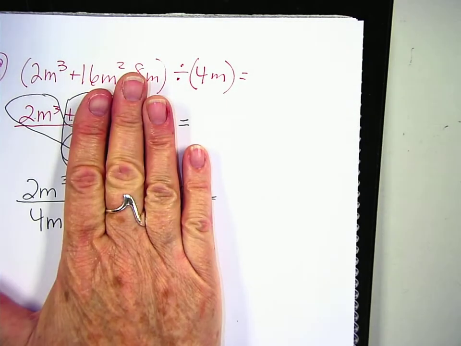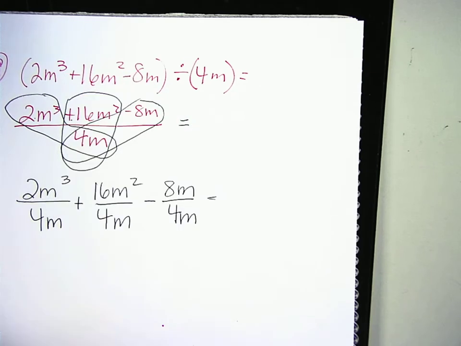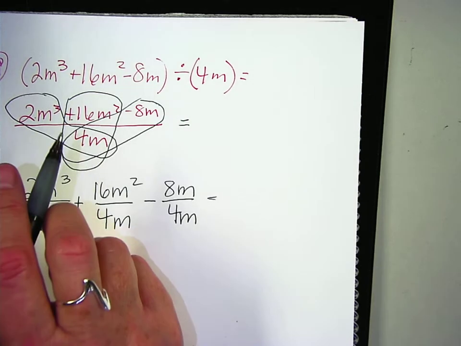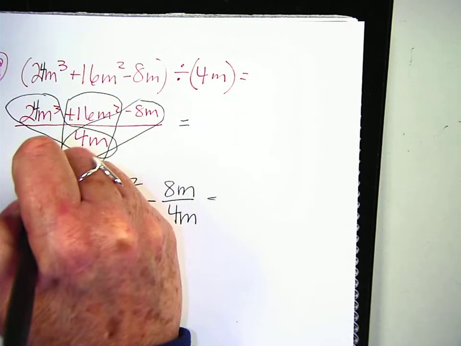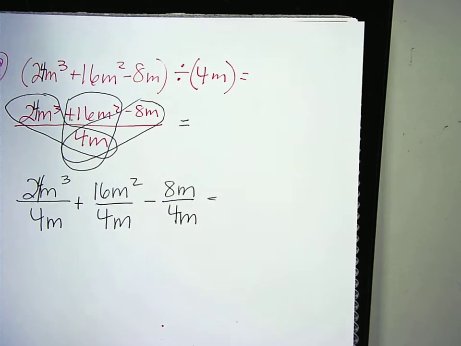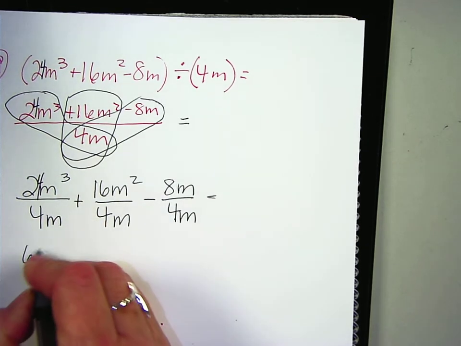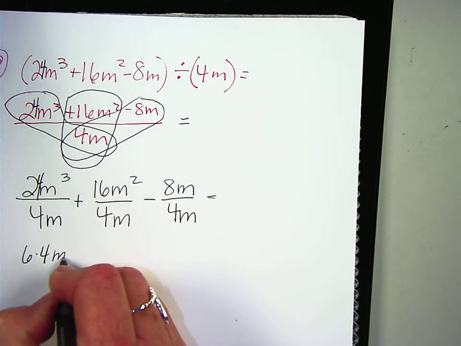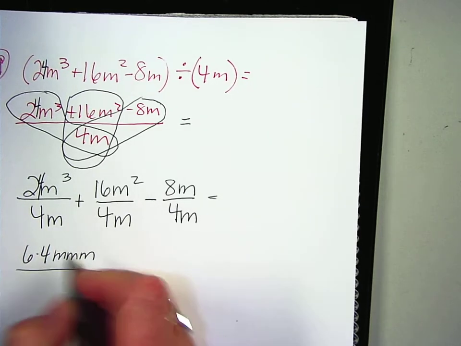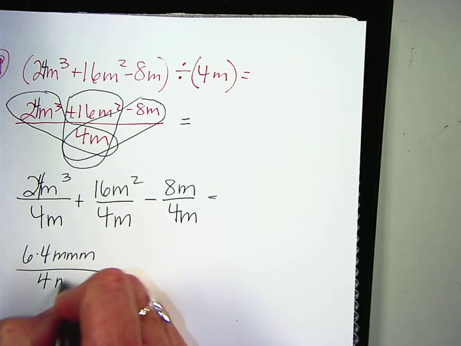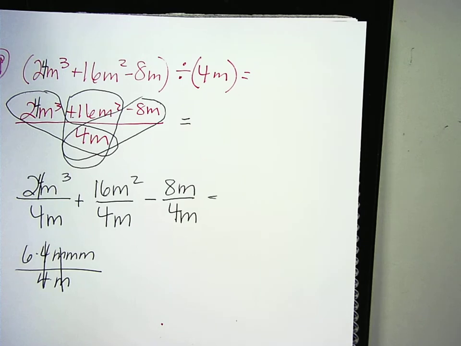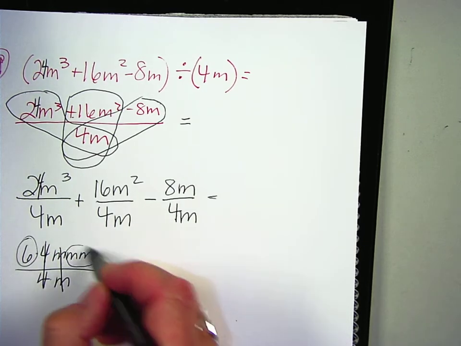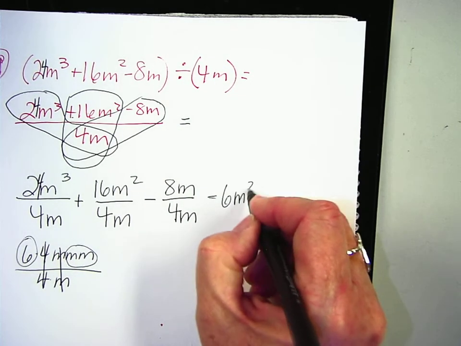And then we're going to treat every fraction separately. So we're going to do this one first. I'm sorry, this is 24m cubed. So what we're going to do first, 24 is 6 times 4. M to the 3rd power looks like that. And this is 4 times m, which looks like that. We can cancel out the 4's and the m's, and we're left with 6. M times itself 2 times is 6m squared.